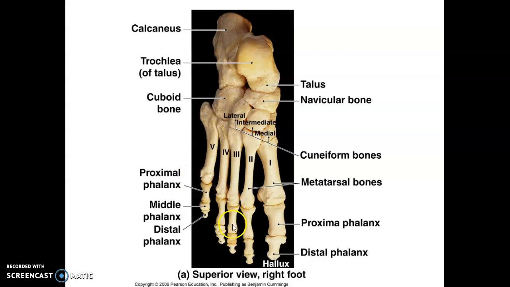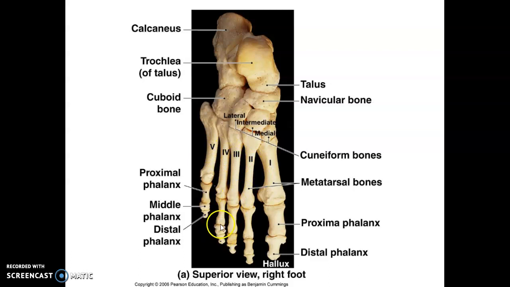So if I were to ask you, what is this bone? It would be the proximal phalange of the third metatarsal. And you would need to tell me that, don't just say proximal phalanx or phalange, because that's a proximal, that's a proximal. If you don't tell me of the third, fourth, fifth, second, or first metatarsal, then I might think you're trying to describe something in the hand, because that would be a metacarpal.